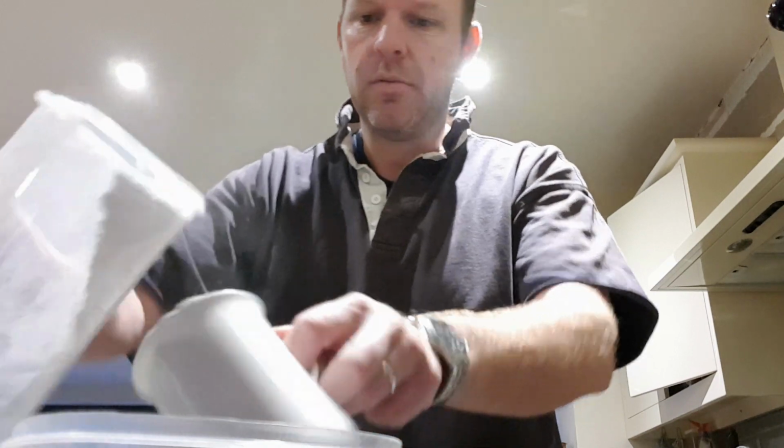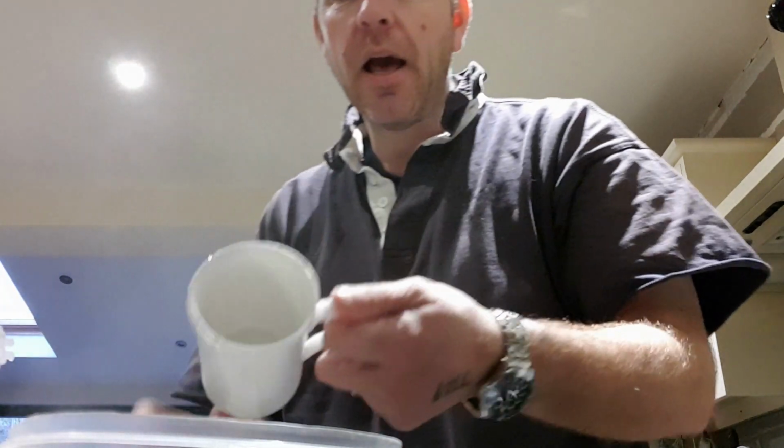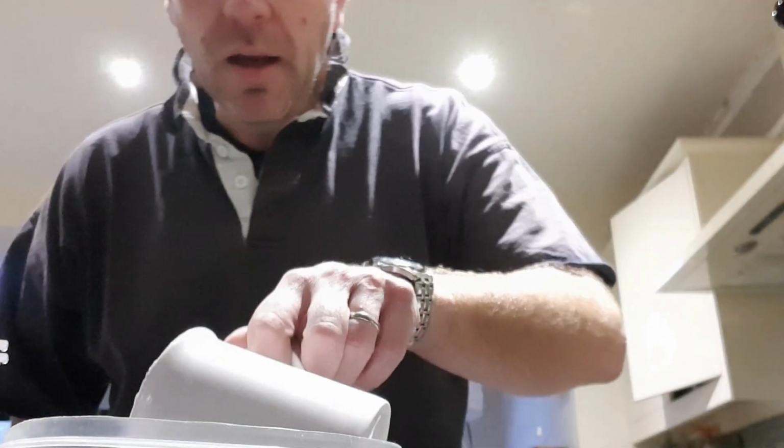flour, and I'm just going to get half a cup of water. And this is half a cup of water. Mix it. I use a knife to mix it.